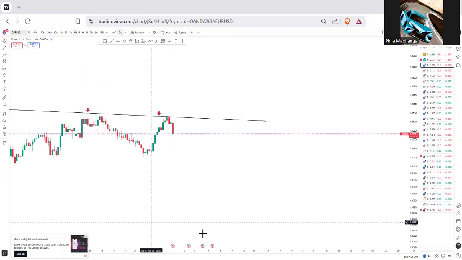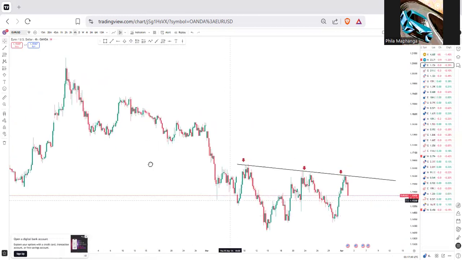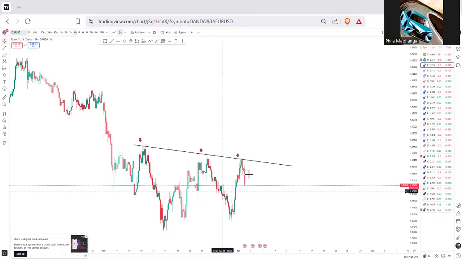We need to get more information. Remember, the direction we got from the higher time frame was that the market will continue to the downside. As the market was supposed to continue to the downside, or as the market was going down, what is it that you're supposed to be doing? You're supposed to be looking for sell opportunities.